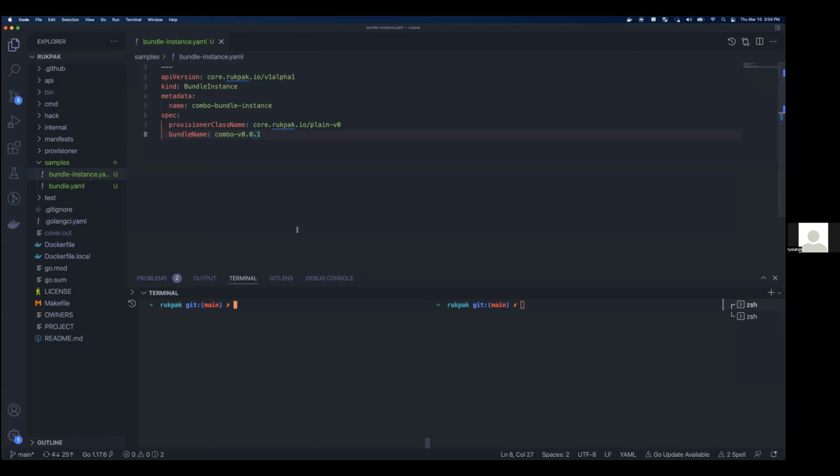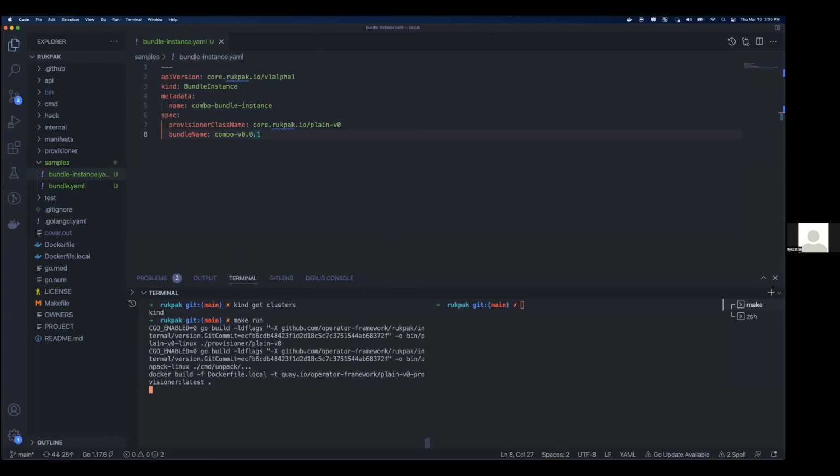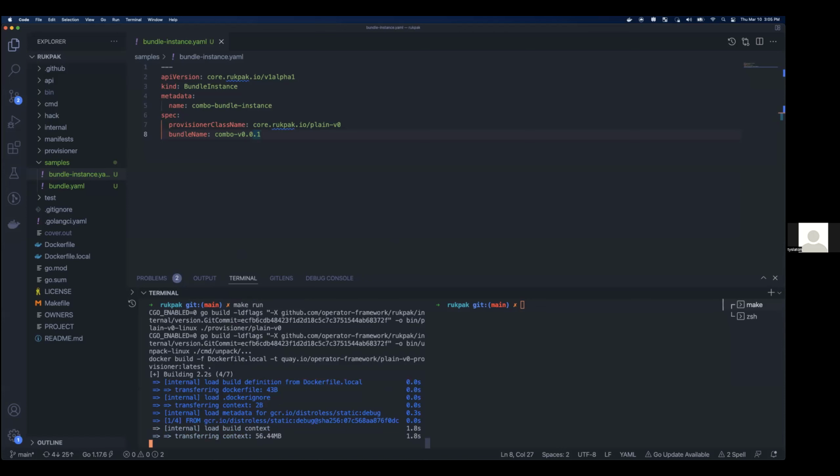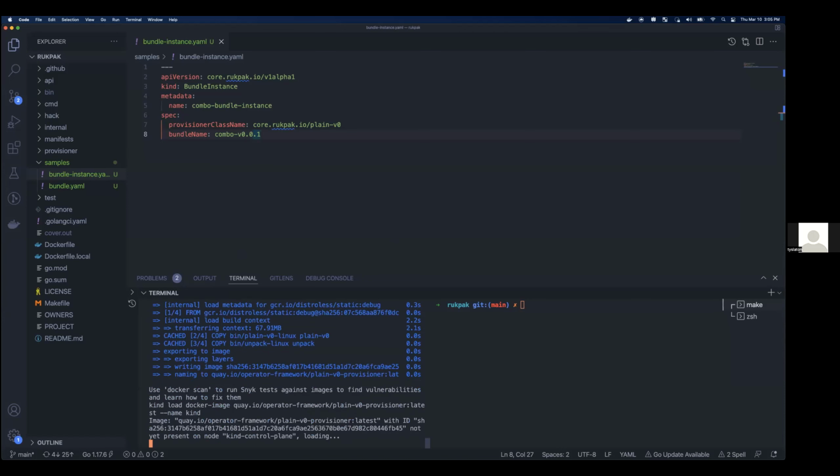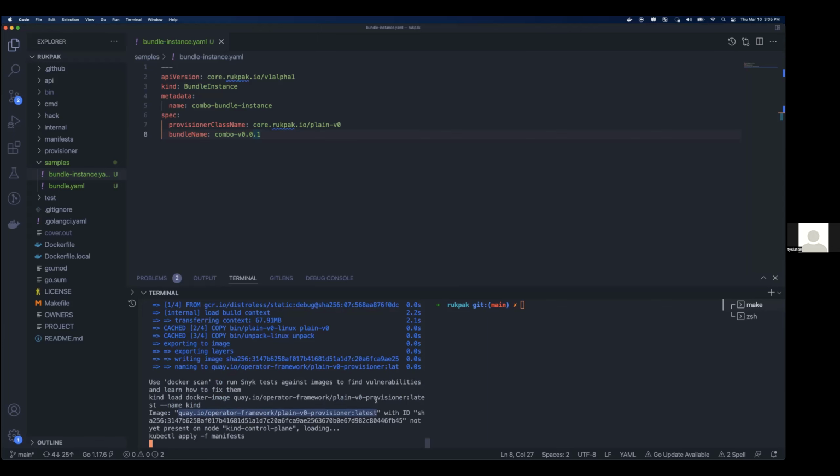Yep. Okay, great. So we're going to be going through some of the common use cases with the Ruckpack repository and its various APIs. I currently have a kind cluster running locally, so if I do kind get clusters, I have a kind cluster. I'm going to go ahead and run the installation target locally. It's going to build the Docker container and install it onto the cluster. It's going to load that Docker image onto the kind cluster. This is just a local testing image.